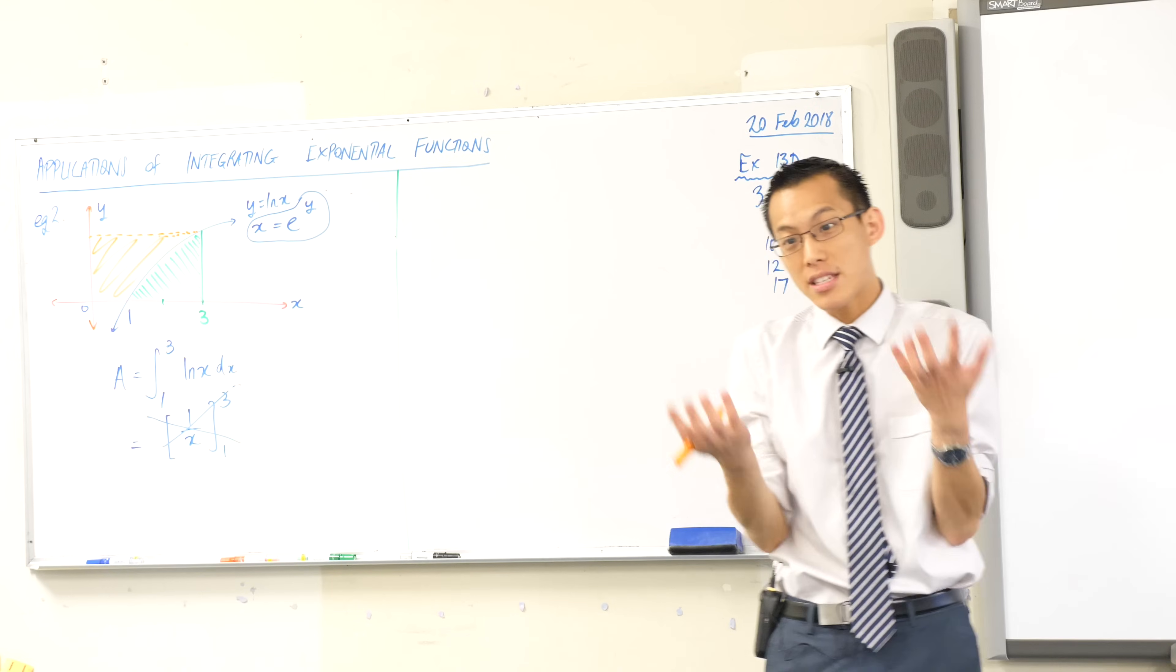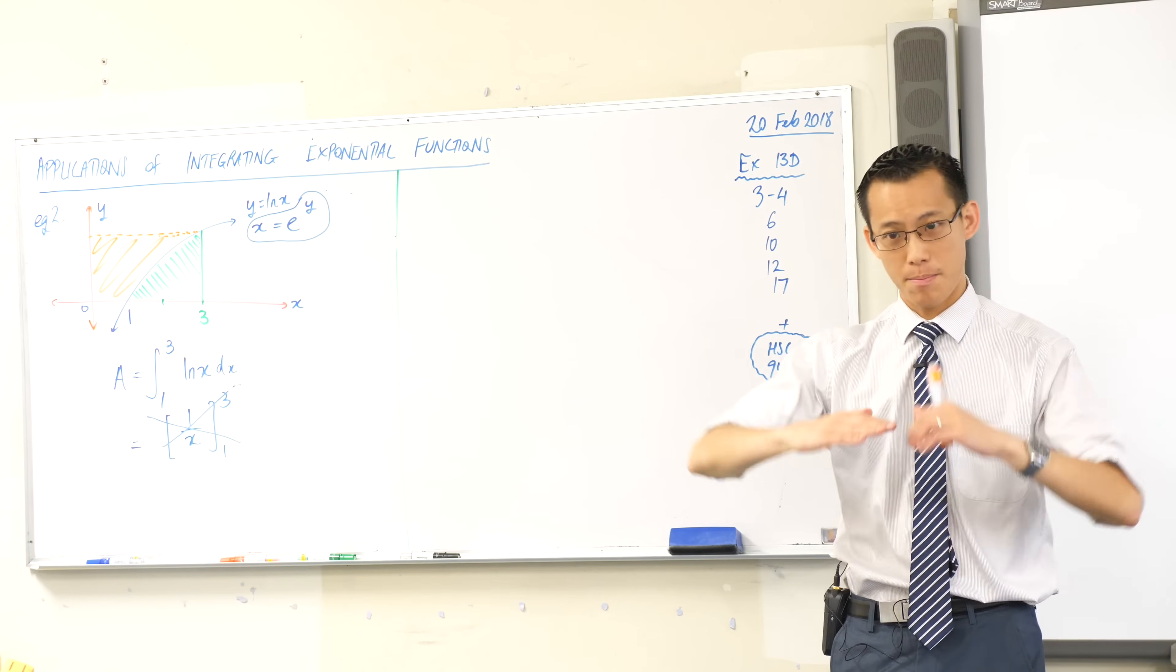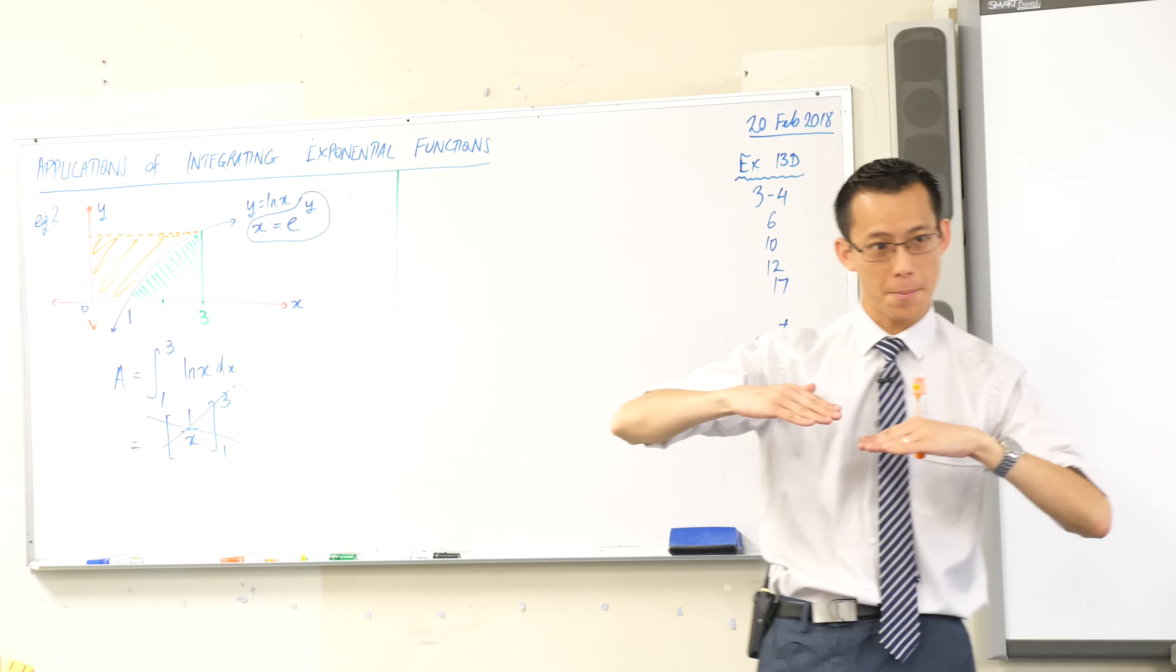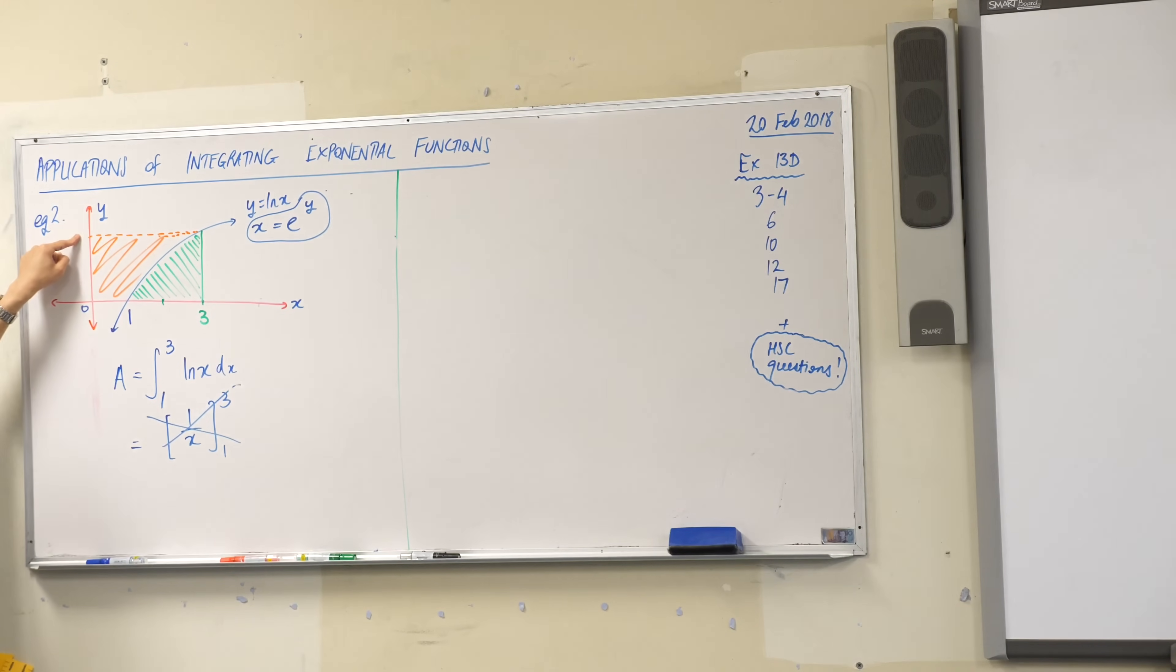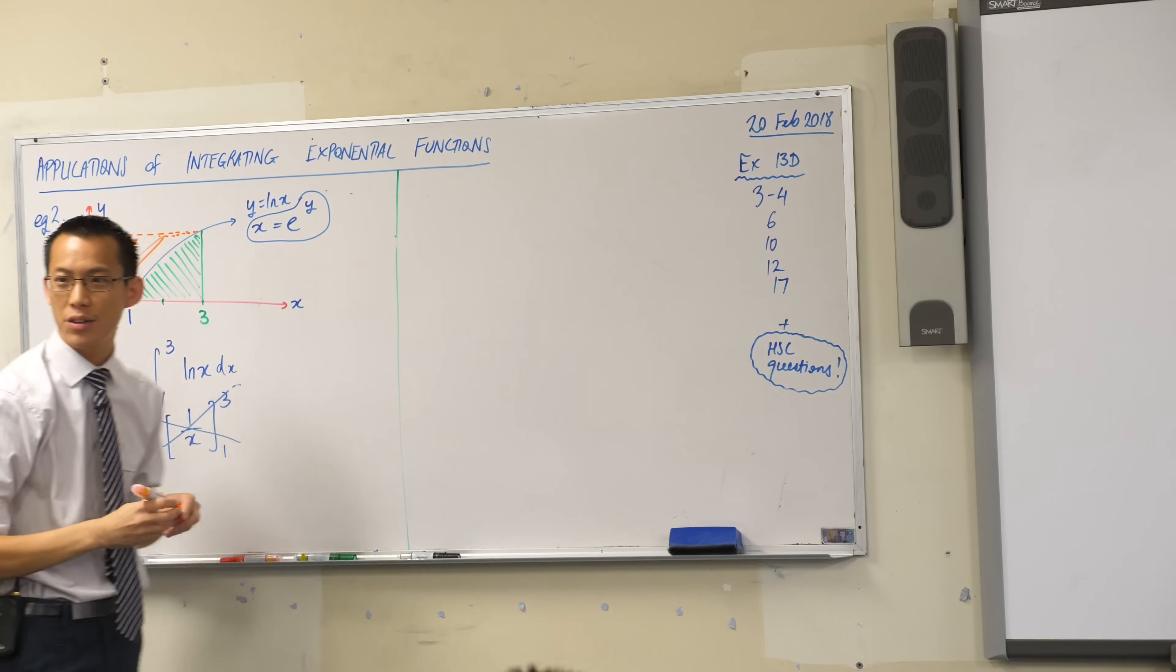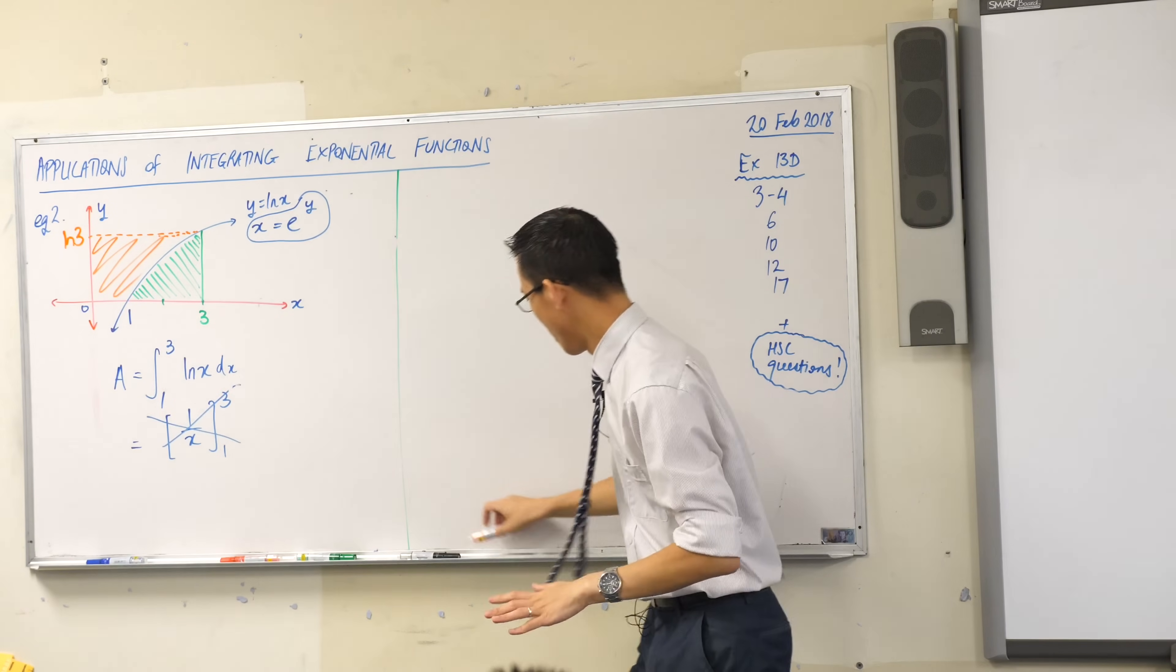Yeah, the bottom one's easy, what's the bottom y boundary? It's still 0, that's convenient. But the upper boundary I have to work out, how do I work out this value up here? Yeah, I'm gonna take in the corresponding x value, it's 3, and since this curve is y equals log x, then this is y equals log 3, so now I have a value up there.